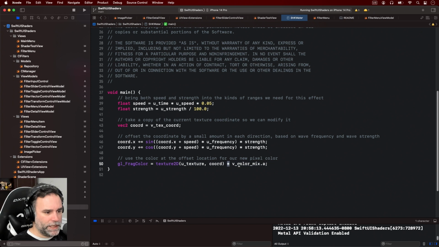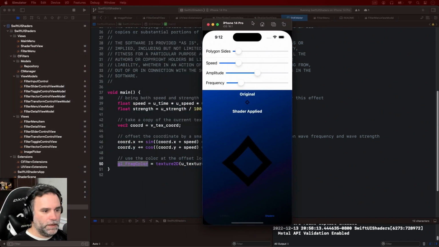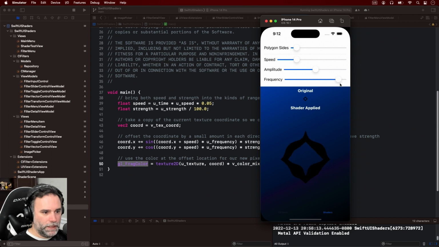Then he's multiplying it by something called v_color_mix.a. I don't know what that is. And that causes us to have a different frag color depending on the offset, which then makes this happen. And that is the wave at work.